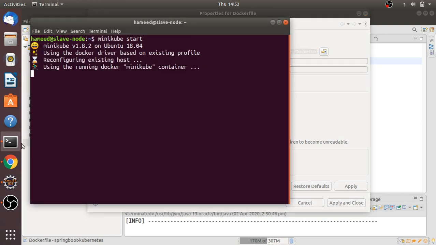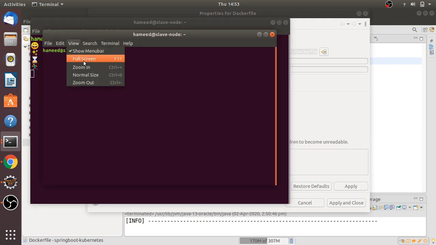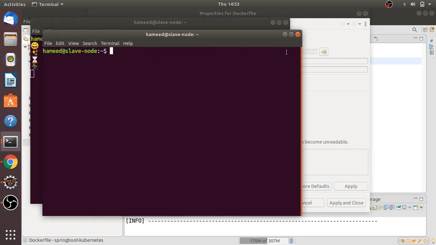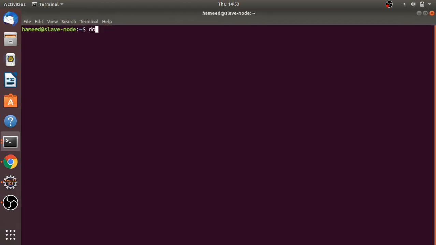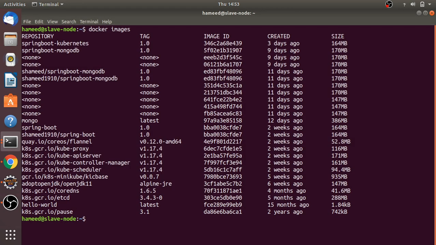So let's take another terminal. Let's zoom this. So we have Docker images here. Whatever Docker images are available in the Docker repository will not be available directly to Kubernetes.